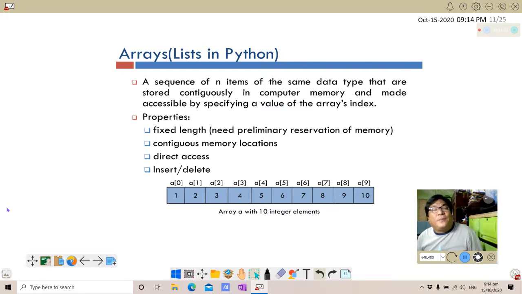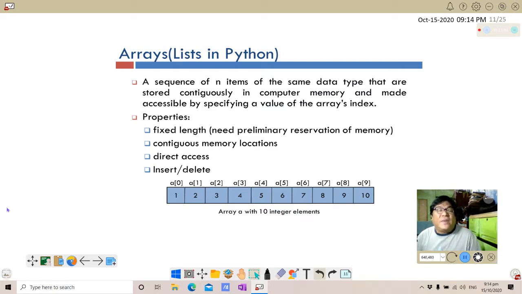So what are some properties that you can have whenever you use lists or arrays in data structure? Arrays come with fixed length. The moment you set the size of that array, that will be the number of elements that you can store. You can no longer add. Then, another property is that it occupies contiguous memory location, which means it should be consecutive.